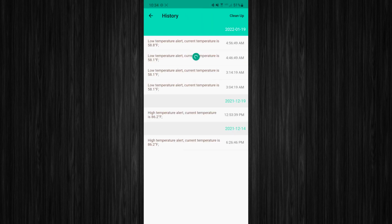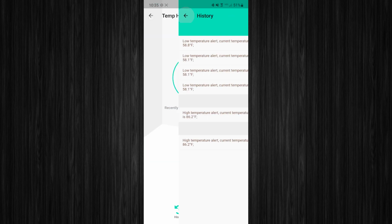We'll have history and chart. History will give me basically a log of all the times that an alert went to my phone or my siren went off. So you can see it'll tell you on the dates, the time, if the temperature fell below a certain thing of whatever parameters I set, or if the temperature got too high. So you can see it does log all this.